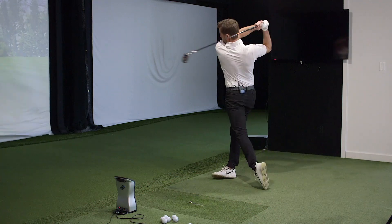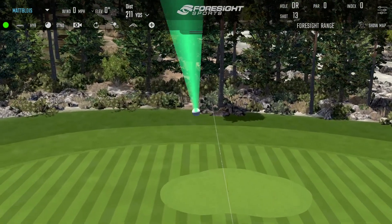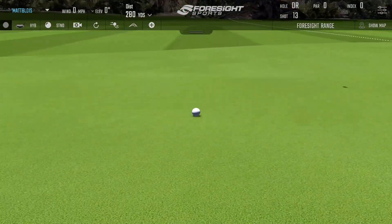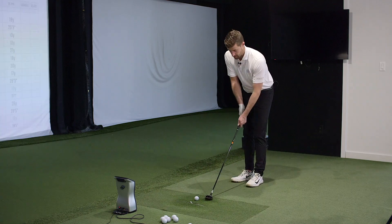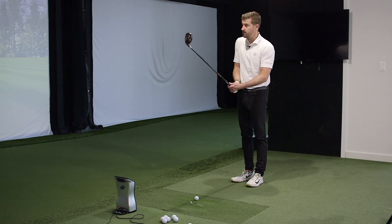There's a lot of upside for this. Coming in steeper should make it easier to strike a higher part of the face, and you'll launch it higher and spin it lower anyway. If you can manage that low point to where it occurs just after impact, the strike should be right in the middle of the club - slightly above, even. Lofting it down basically makes it a three wood - kind of mid-160s ball speed.